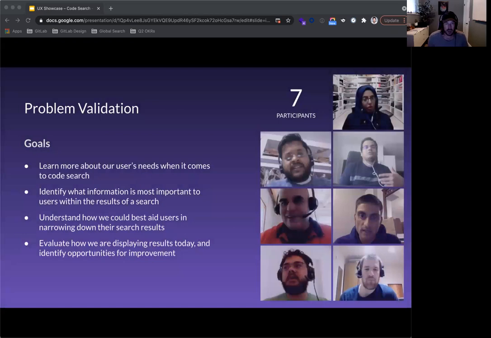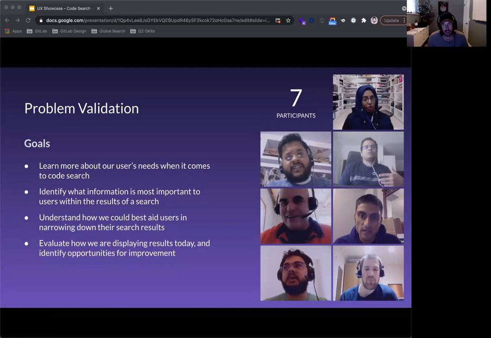So I worked closely with our researcher, Andre, to set up a series of 7 moderated sessions. One of the main goals of the research was to learn more about our users' needs when it comes to code search. We really wanted to understand some of the tasks they're trying to complete when performing these searches.